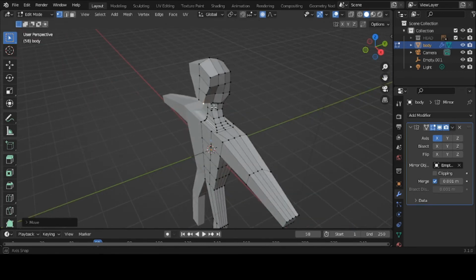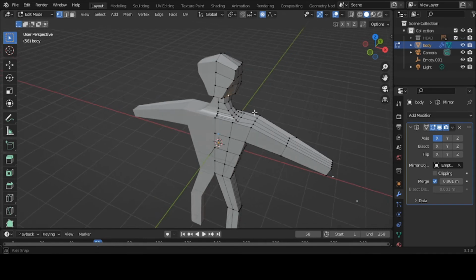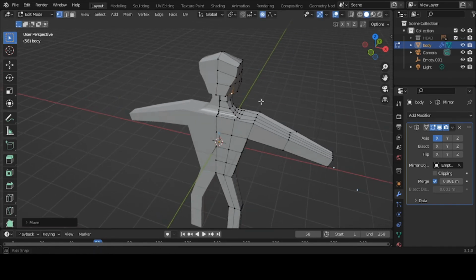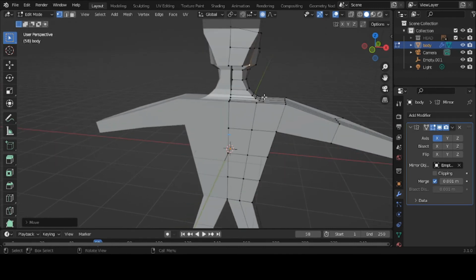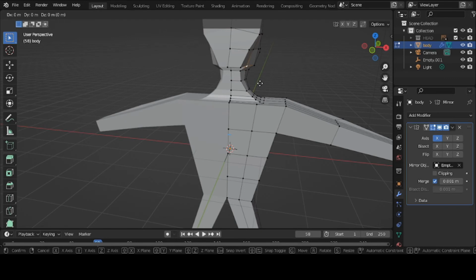But then, people, on your behalf, you can click on different vertices and make slight adjustments. G X, like I'm doing now. I don't like what's going on with my neck and this arm. I take it off proportional editing. And for this, I have to take it off of this. I can click back on here, G X. You see, you can just pull it out and make your own slight adjustments to it. See, but that's it, people.